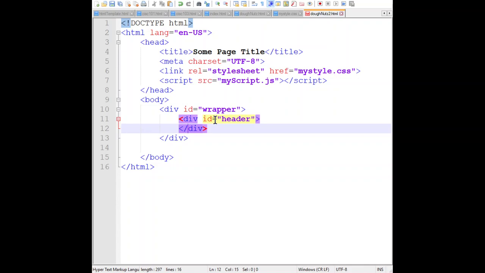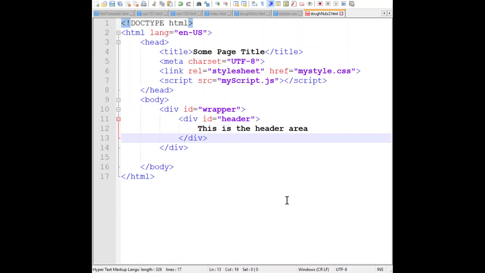So we're going to want to put some content in here. So let's just type something in here. We have to have something that's visible. A div isn't visible on its own. It's just a way to delimit space or create some sort of space. So let's just type anything in there. All right, so I just put some text in there, just so we can see what's happening.